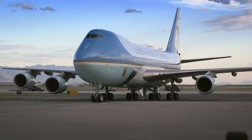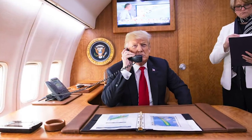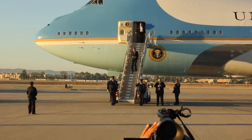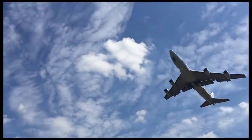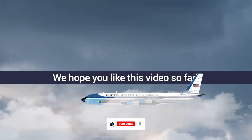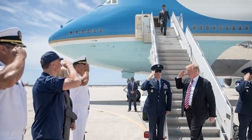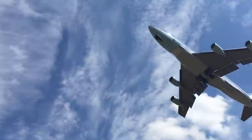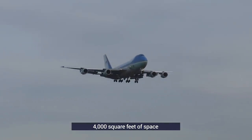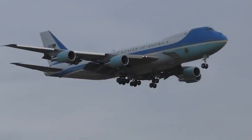The new 747s kept the same livery designed by Raymond Loewy used on the previous 707s. First Lady Nancy Reagan designed the interiors, apparently to recall her native US Southwest home. The aircraft features impressive defense countermeasures to disrupt heat-seeking missiles, technology to jam radar, and extensive communications facilities — with many more features remaining secret. Unlike other 747s, it also adds the ability to refuel in flight, useful not just for longer flights but also to keep it airborne in the event of issues on the ground. The VC-25A offers 4,000 square feet of space — a true White House in the sky — with sleeping and working space for the presidential family, a conference room, working and meeting areas for staff, and a press section.